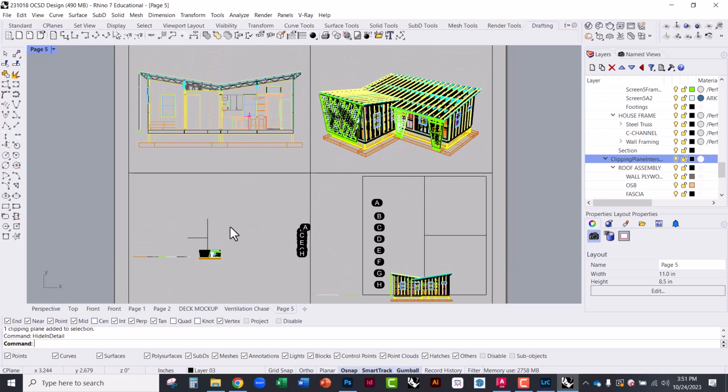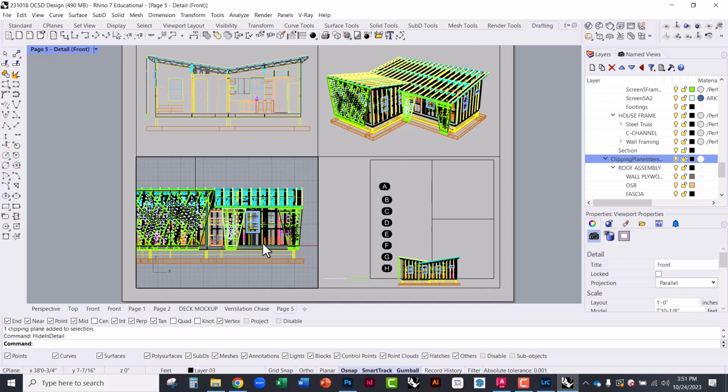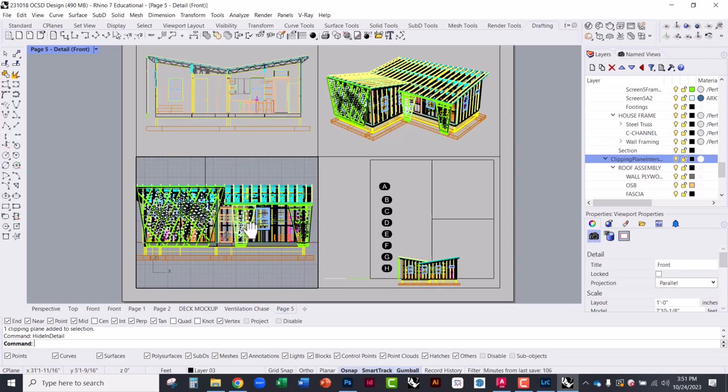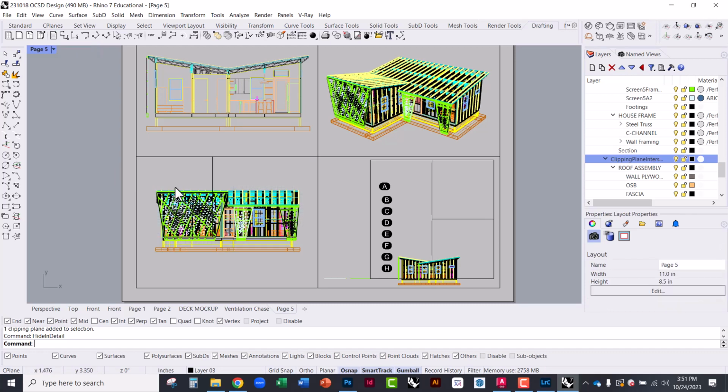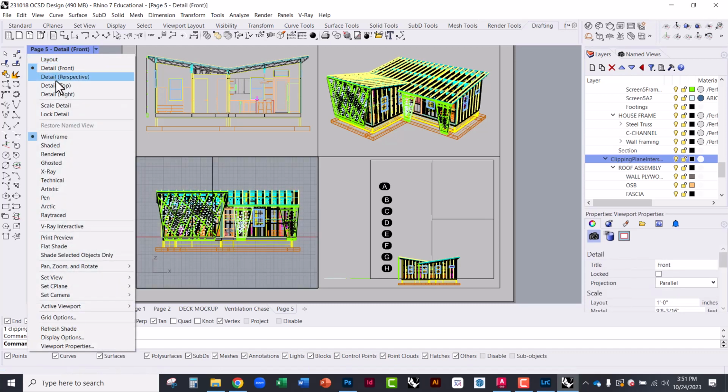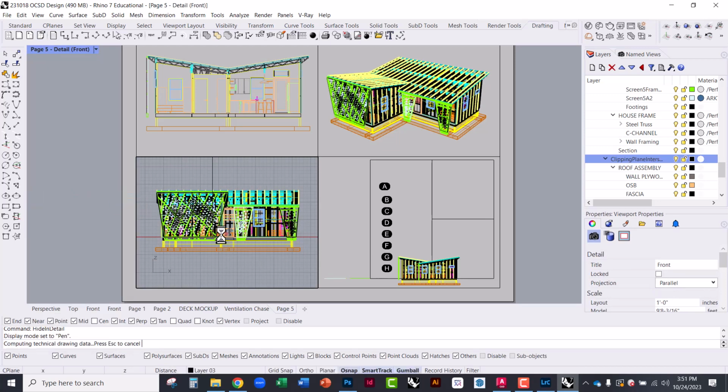So I also want to look, let's say, at one of the elevations of this. Double click, I can zoom in, and I'll do that. Double click out. Actually, double click, and I can set this to either shaded view. We can go into pen, so it'll do a simple line drawing of that model. Takes a minute to think, especially because this is the complex facade. This is our perforated screen.